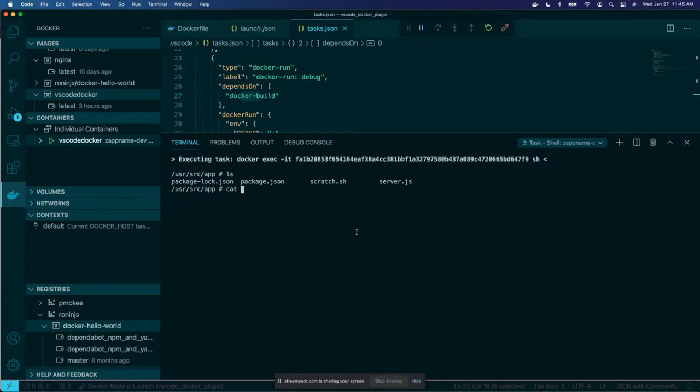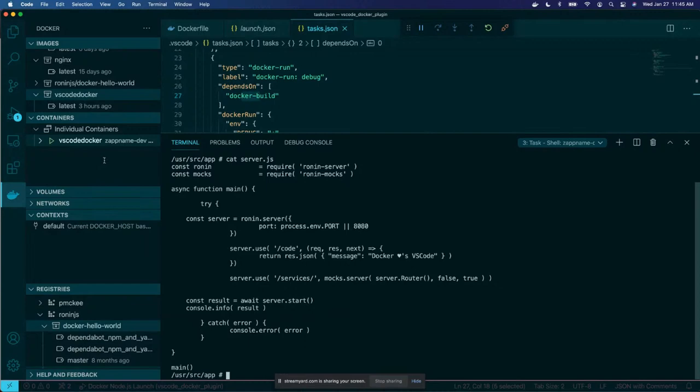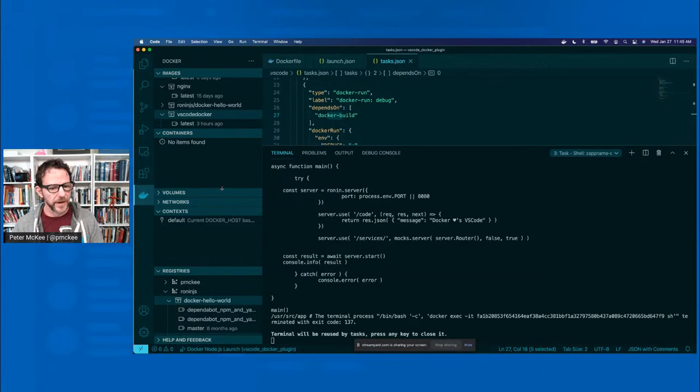And we can run regular commands. We can cat out files. We can take a look at what's going on, right? So let's go ahead and stop that. I think one last thing I want to do. So let me go ahead and stop that. Move this down here. So this is all great, running awesome.